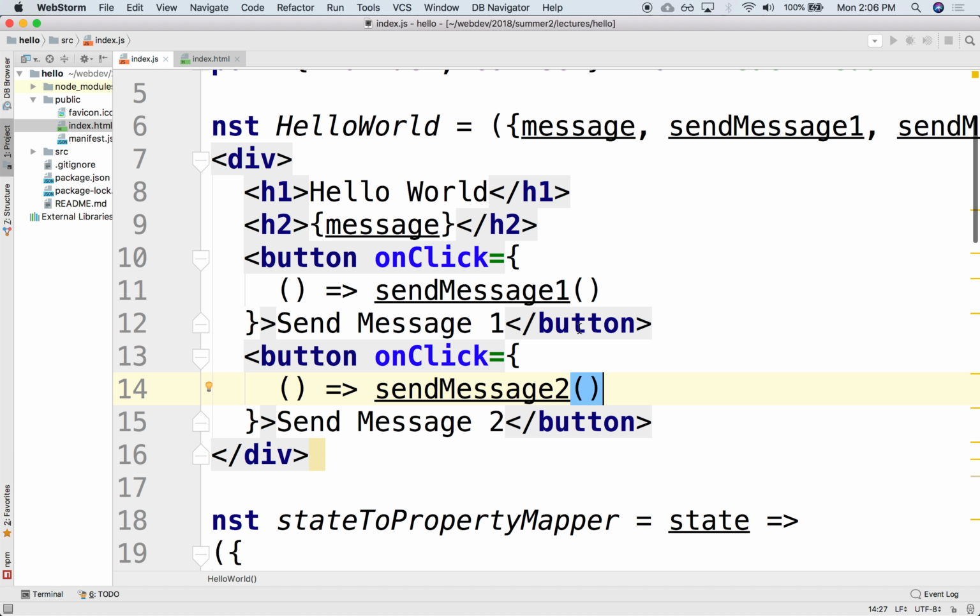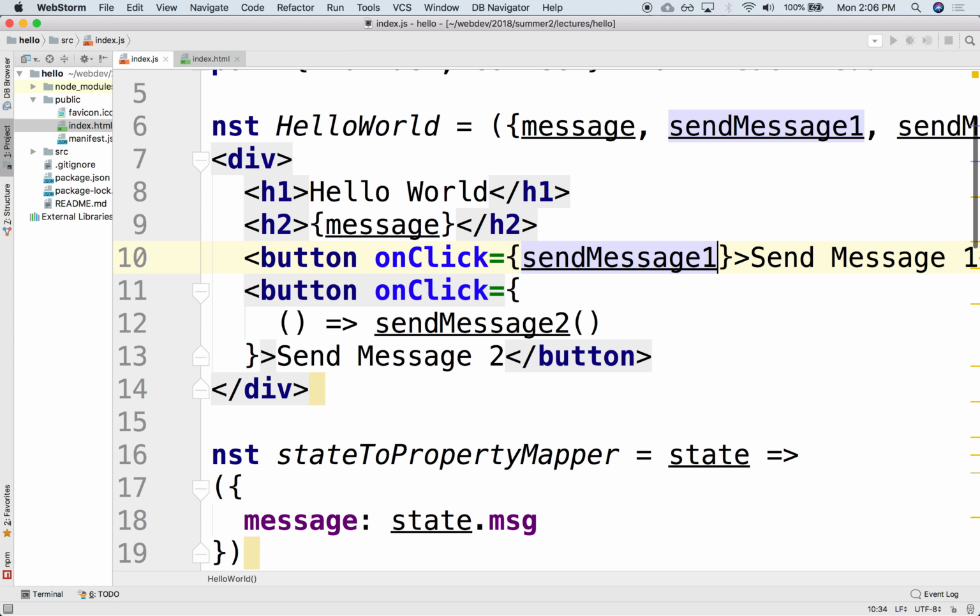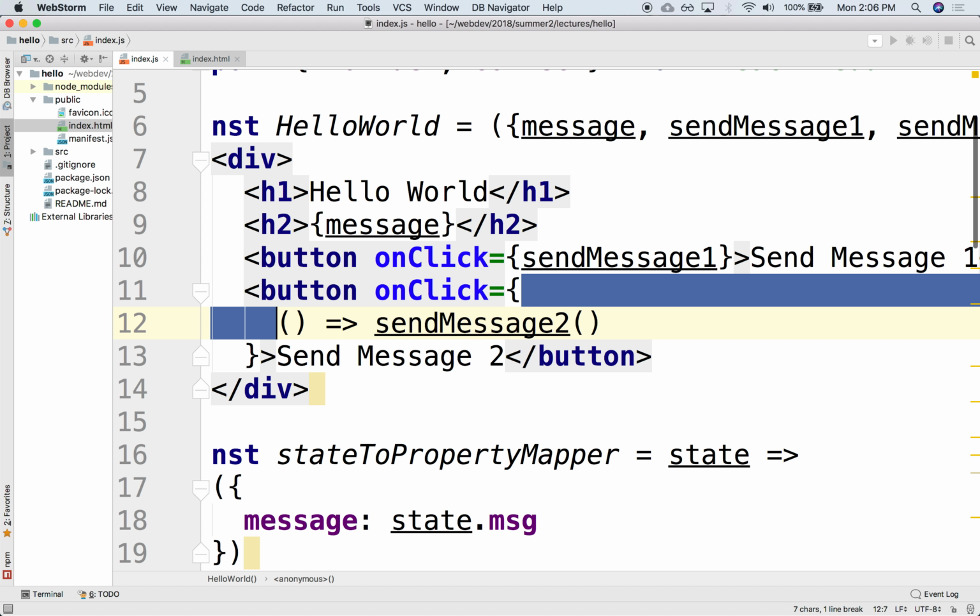Now notice, since we're not passing any arguments, we could just make the syntax a little bit simpler, like that. If we were passing arguments, then we would need the anonymous function. But we're not passing any arguments, so the syntax becomes a little bit cleaner, something like this.